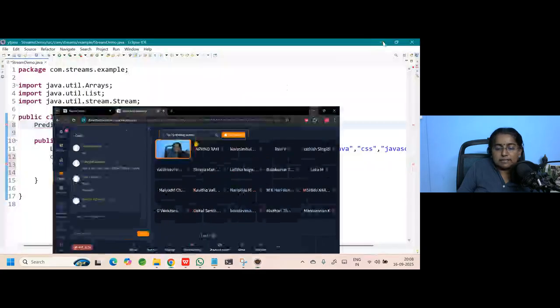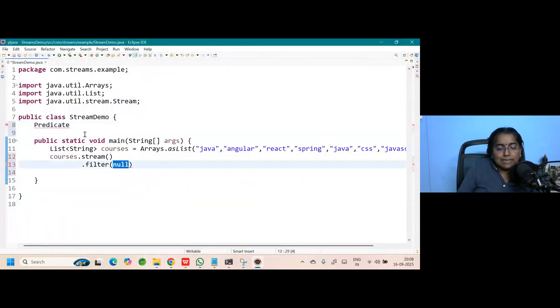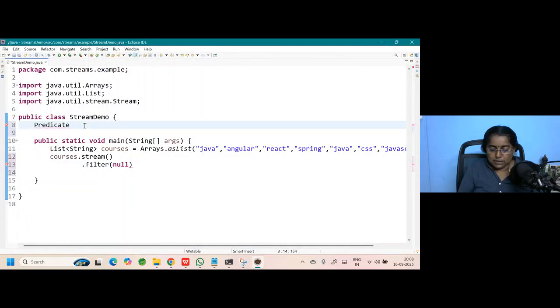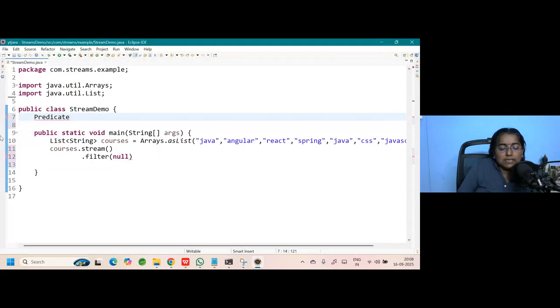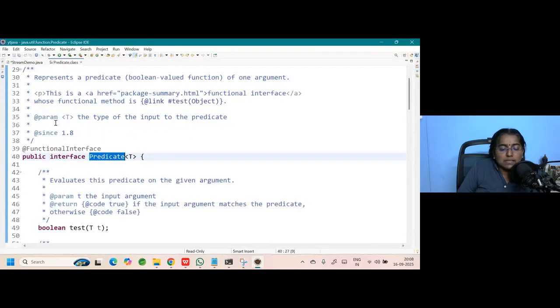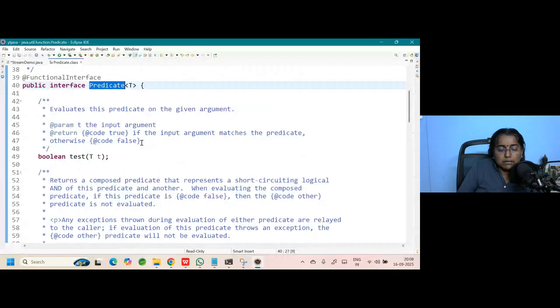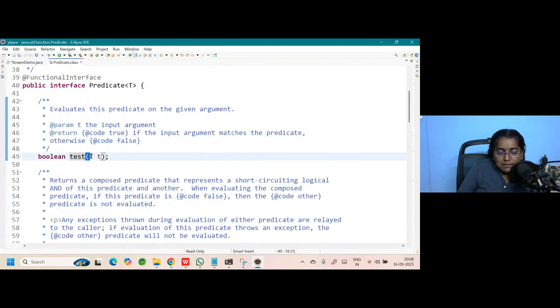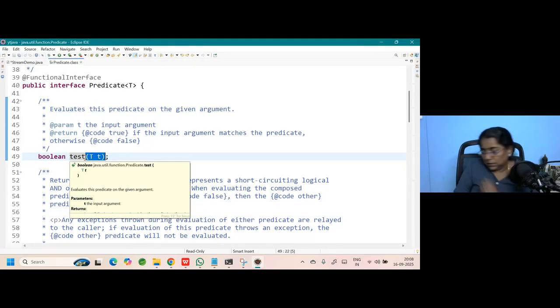So now let us just see this one. Filter takes predicate as parameter. Predicate is a functional interface. So let me just click on this. It is from java.util.function. I just want to see the method which is there. It is taking test. It takes one single parameter. So if I have to implement it using a Lambda expression, I have to copy this parameter alone, no need to bother about the method and the return type.